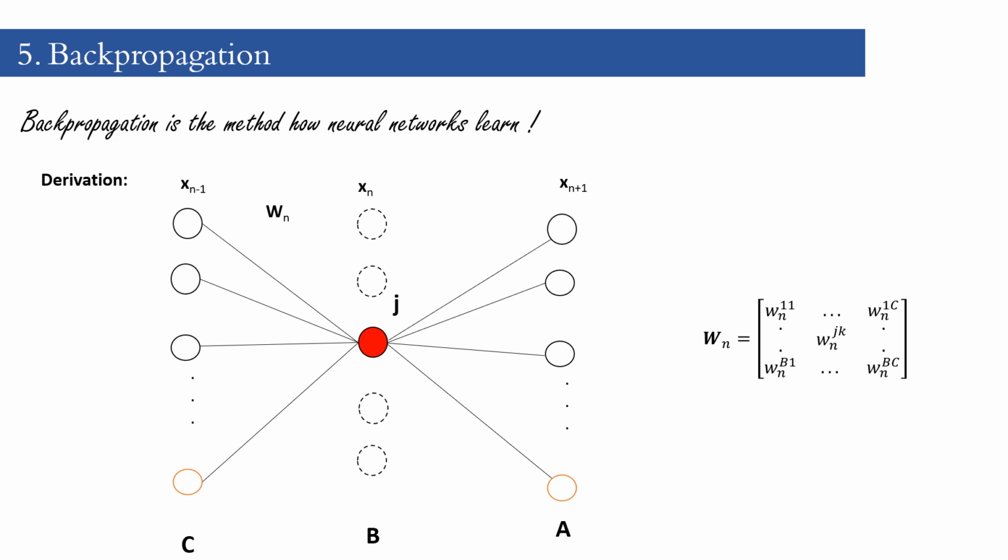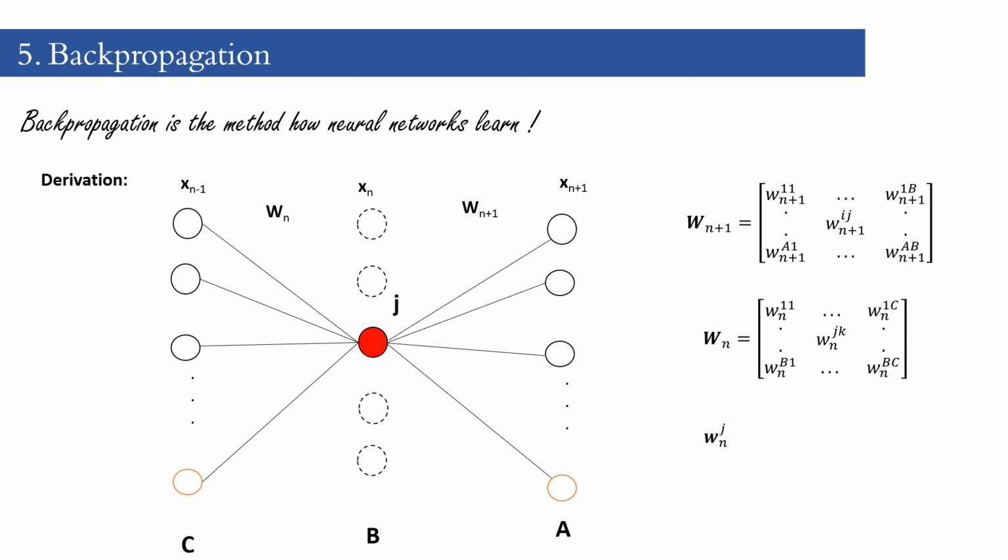Also, let's assume the nodes in layer n are connected to layer n+1 through the weight matrix Wn+1. Let the ball face xn-1 represent all nodes in layer n-1, xn nodes in layer n, and xn+1 nodes in layer n+1. Let the superscript of elements in weight matrix W represent the element location and the subscript the layer number.